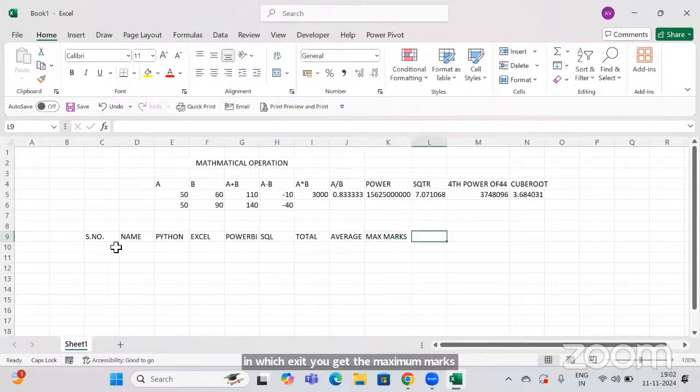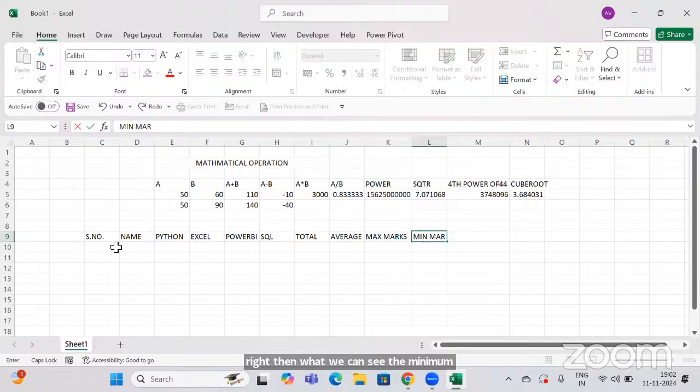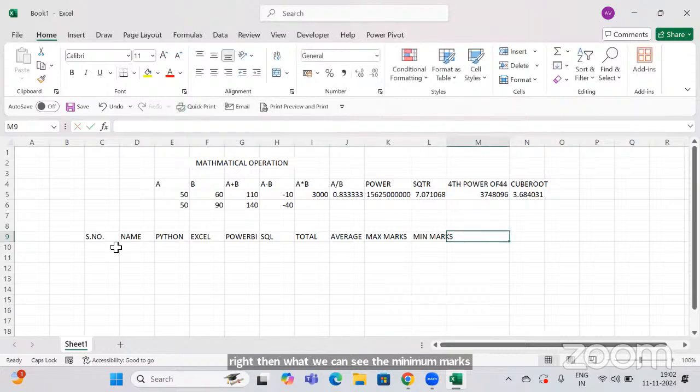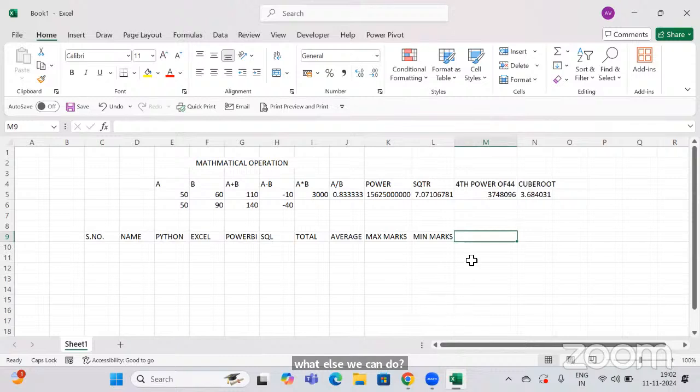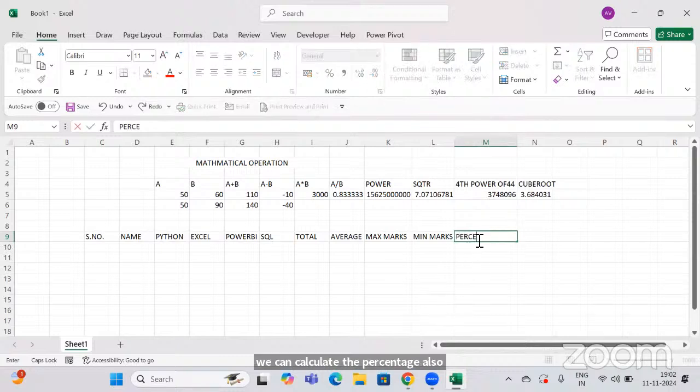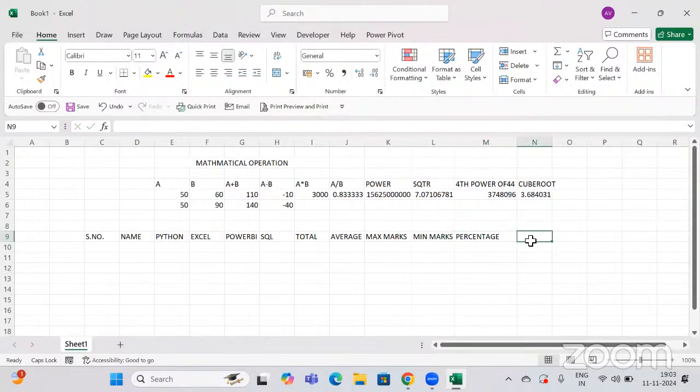Then we can see the minimum marks. Then we can calculate the percentage also. And what else can we do? Tell me.